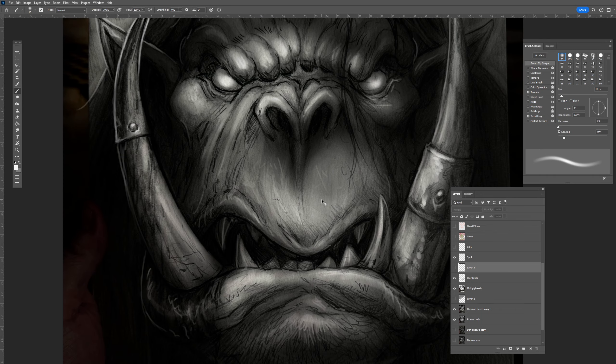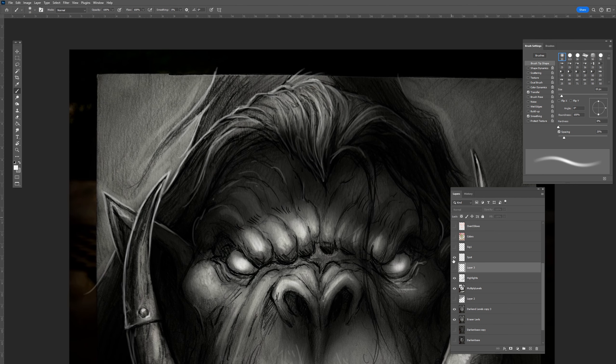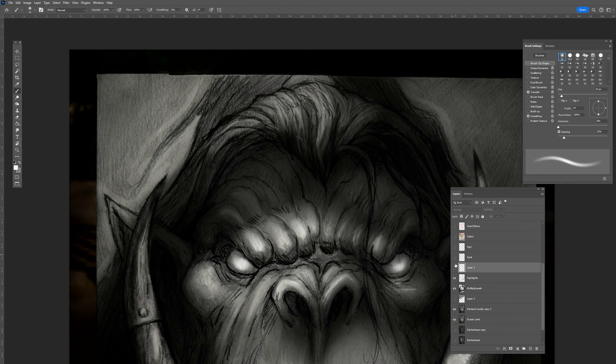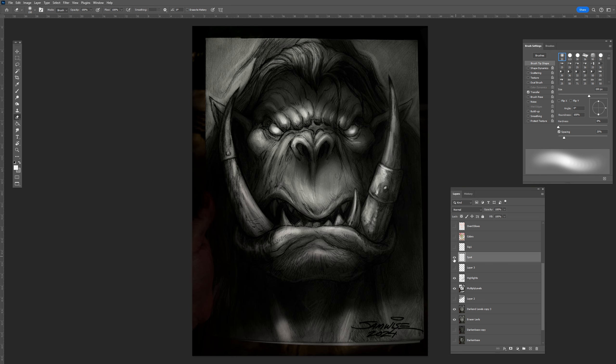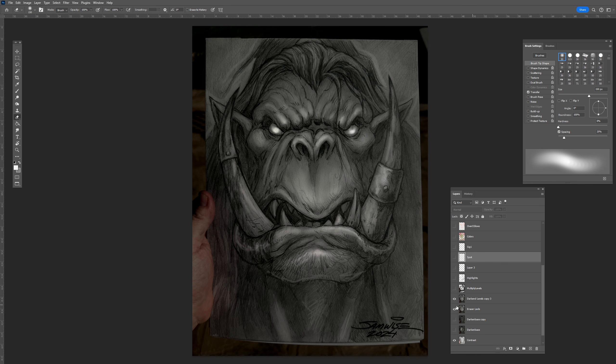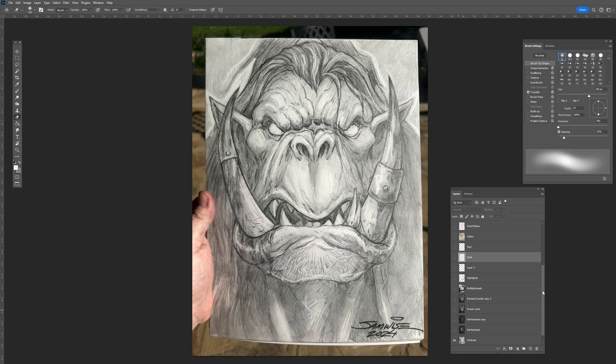I'll keep it zoomed in so you can see what I did. On his cool pompadour I basically just outlined it and gave it some white little highlights. It's on a separate layer so I can always go back and erase what I don't like. For starting off as a non-finished pencil drawing, let's go back to that real quick — and I won't remember any of those, so you'll have fun watching me struggle to put it back together.